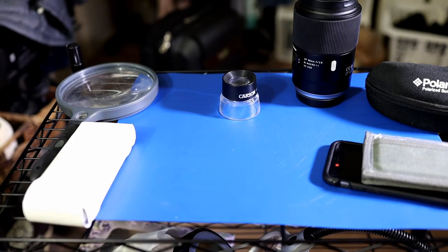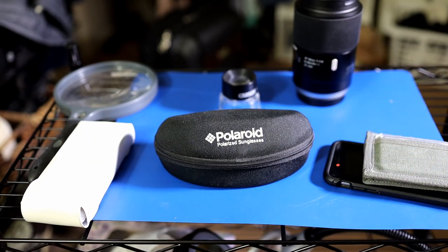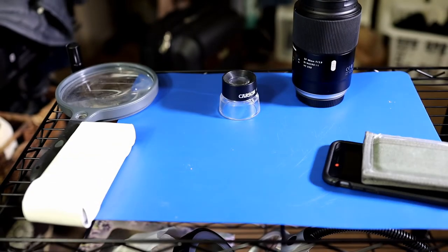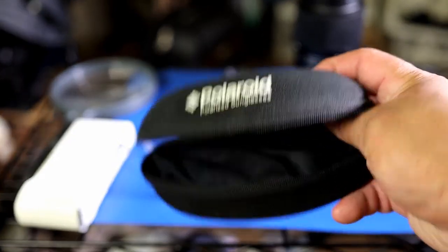I also have another set of readers I keep in the car — I bought them from Hallmark for about $20 for two pairs. They're not quite as clear from the peripheral to center as the Foster Grants. The Foster Grants seem clearer, and I did pay more for them — they seem to work a little better. I have the Hallmark ones in a small plastic case so I don't scratch them. It's just an old pouch that happened to fit.